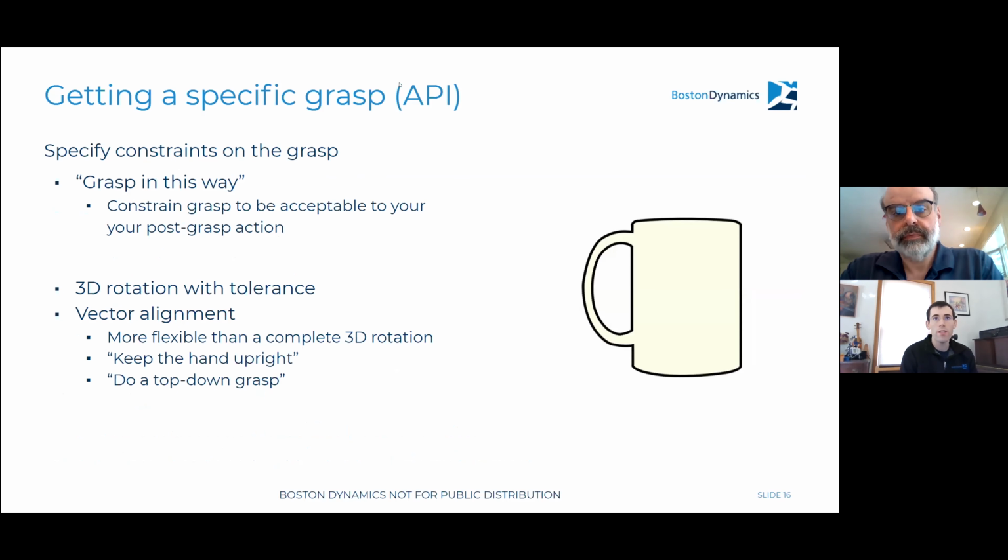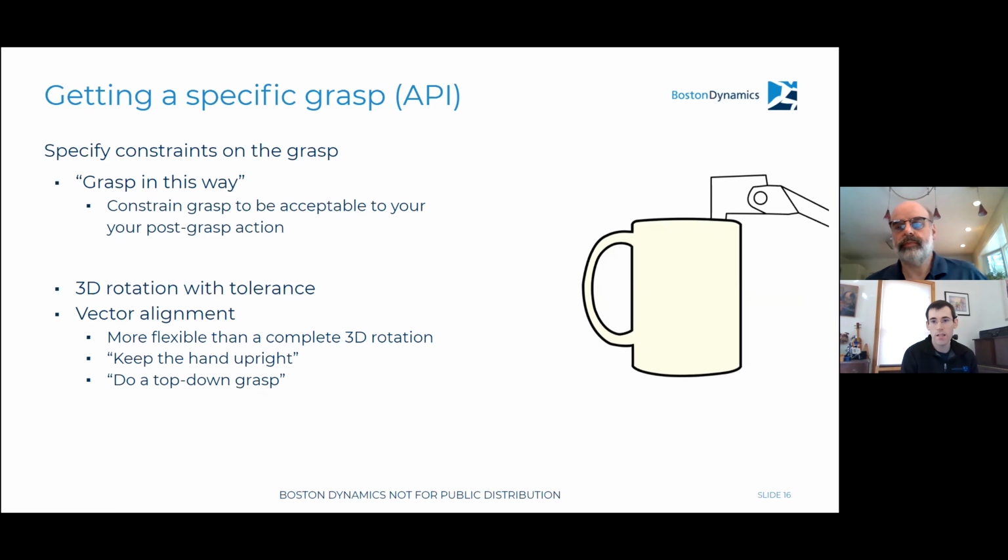We were building these kinds of autonomous applications, and we realized that sometimes just picking an object in an image isn't good enough, because you as the programmer or user have prior knowledge about how you want the robot to pick that thing up. So we're going to supply options that let you say, I want to grasp in this particular way. So Al, if you click once, this is a coffee mug.